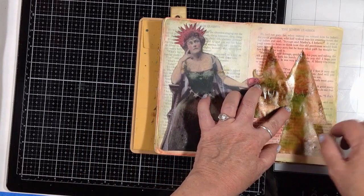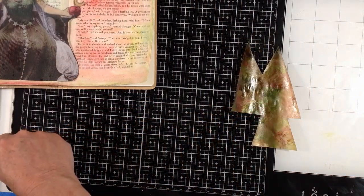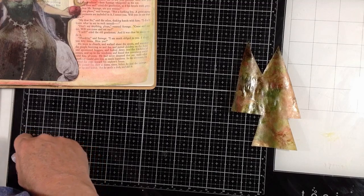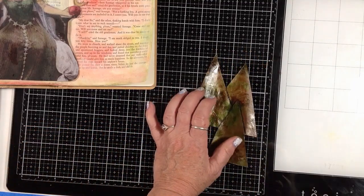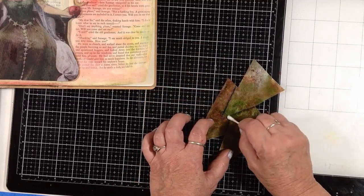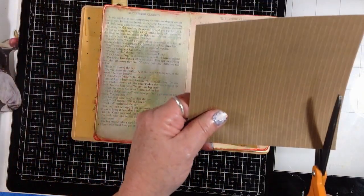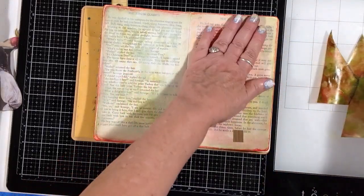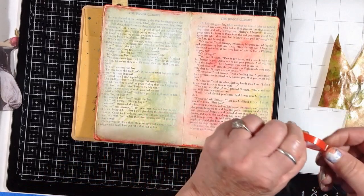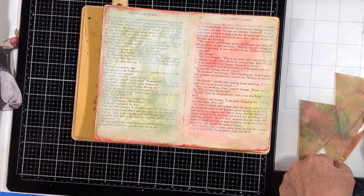And I think I'm going to put some trunks on a couple of those trees and maybe go with my Stabilo and separate them so we can tell that they are three separate trees. I'll cut some little pieces of this for tree trunks. I guess I could go ahead and put those down. This is dry. I think I can use this and it won't show. I have a heck of a time getting the backing off of it though. I'm not very good at it.